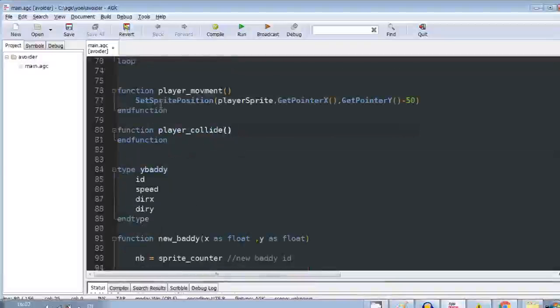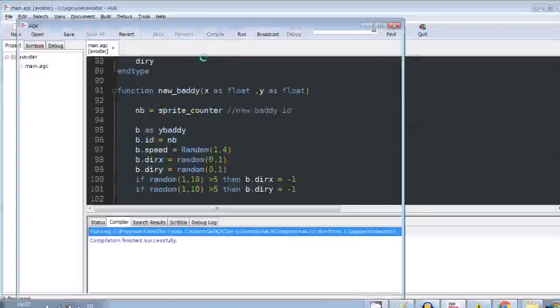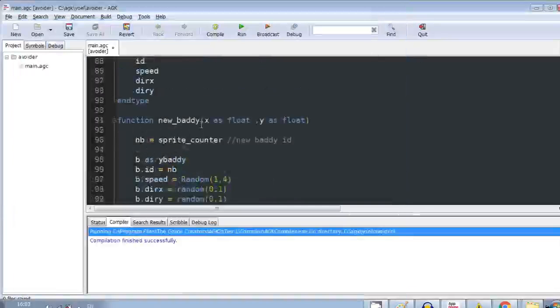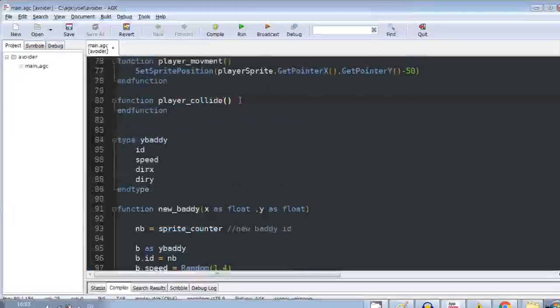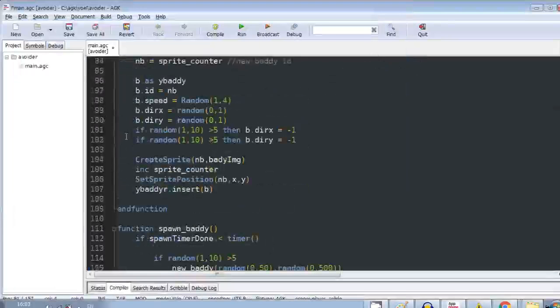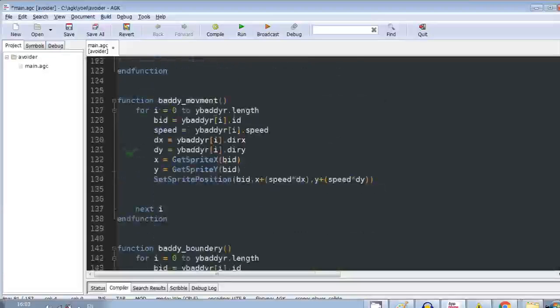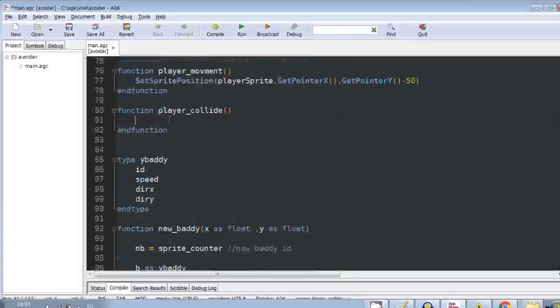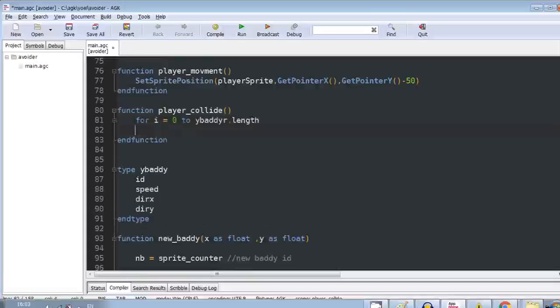Well, as far as I can tell, we're almost finished. We almost have the whole game, except for two features: collision detection and making things change direction every 500 points. So let's start with the collision detection. That should be easy. I will need the loop that loops the baddies. Let's just copy paste it because we want to check collision between the player and any baddie type or baddie entity.